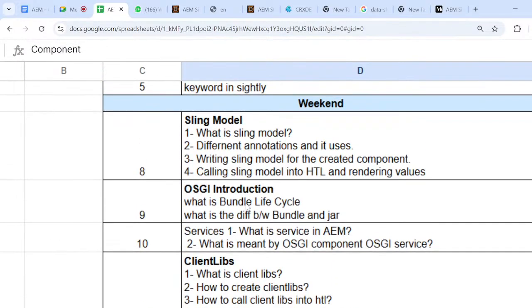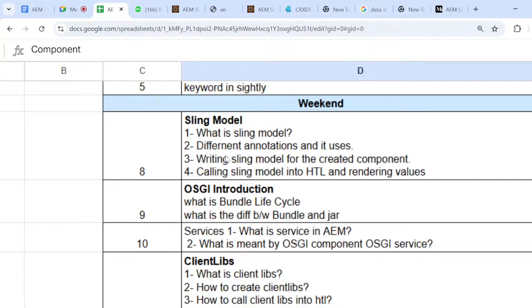Sling models is the Sling API, one of the RESTful web frameworks created inside the AEM architecture, which is used to map a request to a resource. How many ways can you register a servlet? There are two ways. How many ways can you adapt Sling models? There are two ways: one is the Resource class, the second is the SlingHttpServletRequest class.